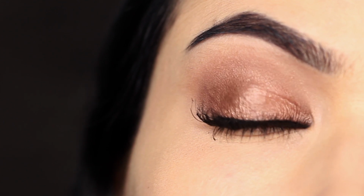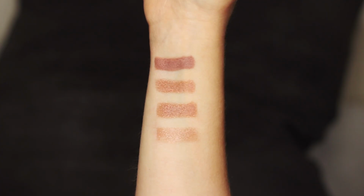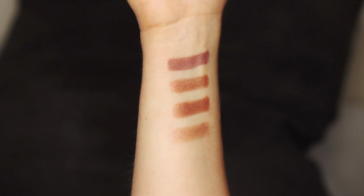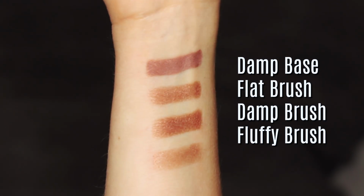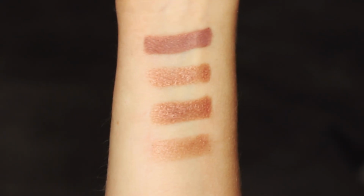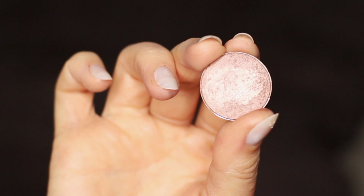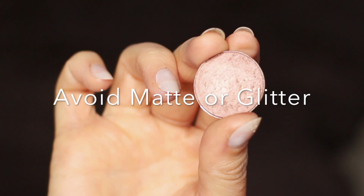Today I'm going to show you guys how to create a look using just one eyeshadow. Believe it or not, all of these swatches are from exactly the same shadow, but using different techniques to apply them. Using the technique of a damp base, flat brush, damp brush, and fluffy brush, you actually get a different finish each time. Now you can choose any type of eyeshadow that you want, but you do want to avoid any mattes and anything with too much shimmer.